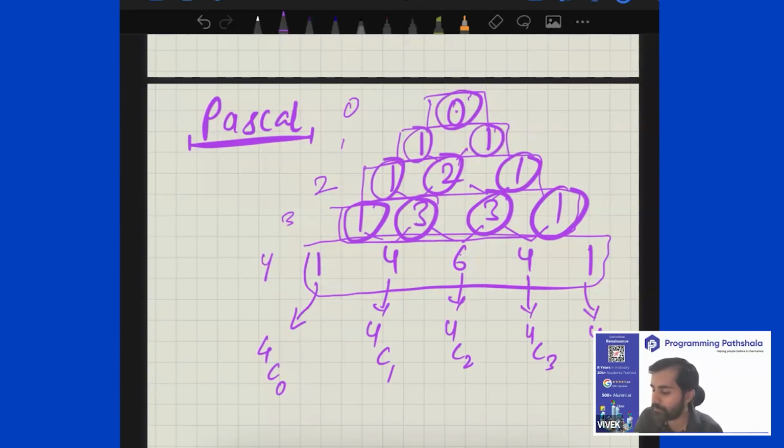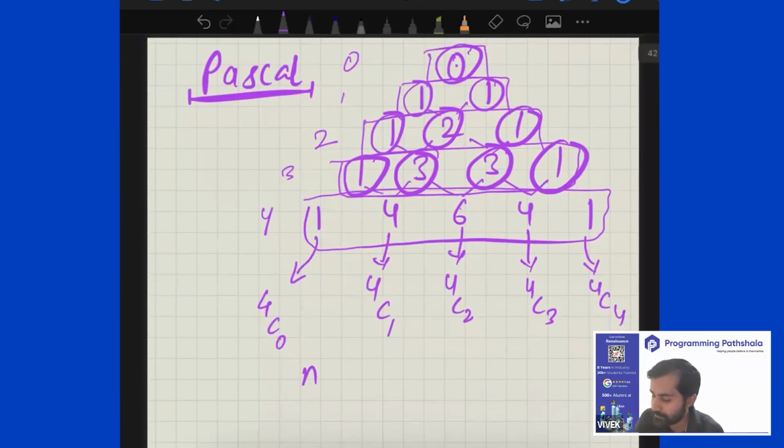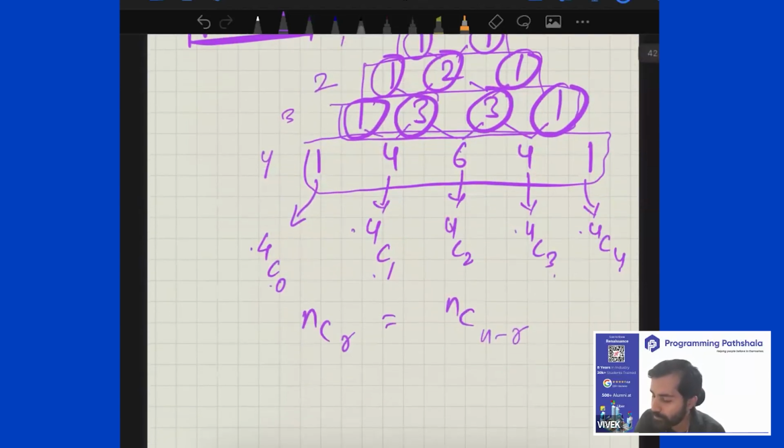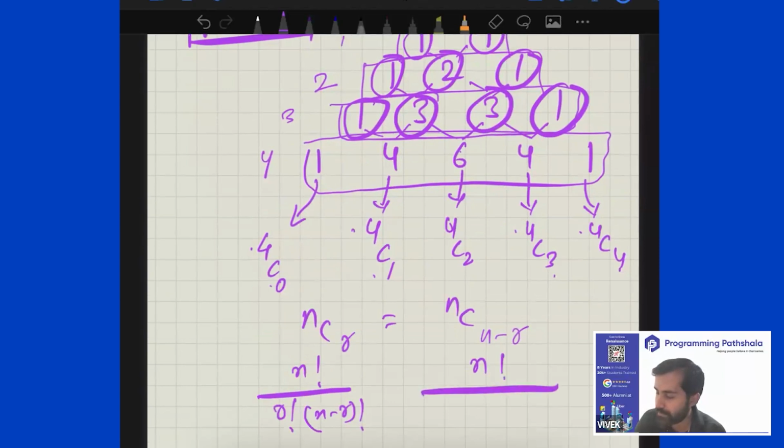And now why are they palindromes? Because nCr is equal to nC(n minus r). That's common sense. See, 4C0 is equal to 4C(4 minus 0), 4C1 is equal to 4C(4 minus 1), and this anyway is the middle, 4C2 is equal to 4C2. And it's common sense, no? You write nCr as n factorial by r factorial times (n minus r) factorial. How will you write this? You will write it as n factorial by (n minus r) factorial times (n minus (n minus r)) factorial, which again is r factorial. So that being the reason, this thing looks like that.